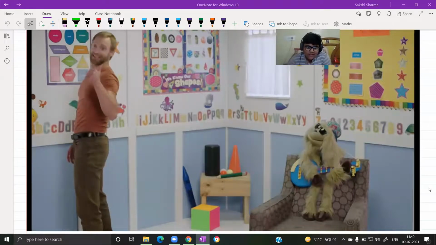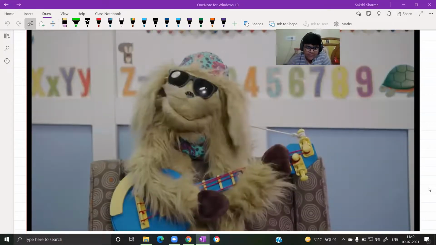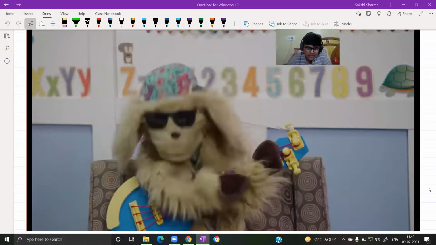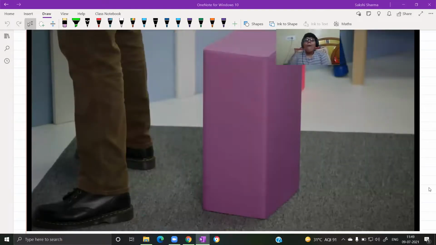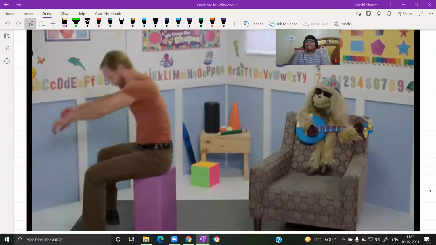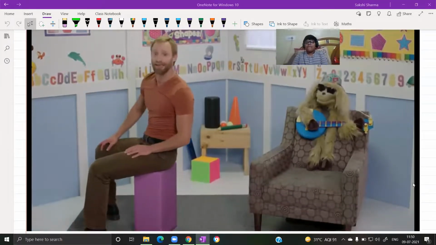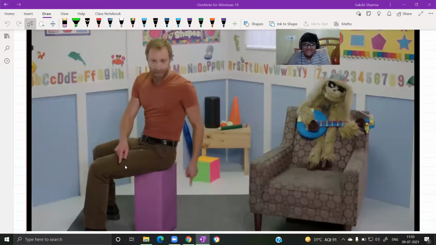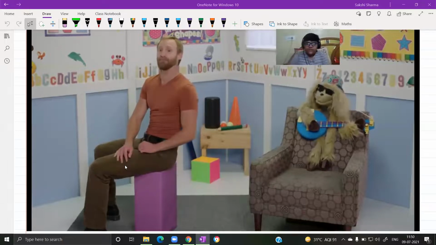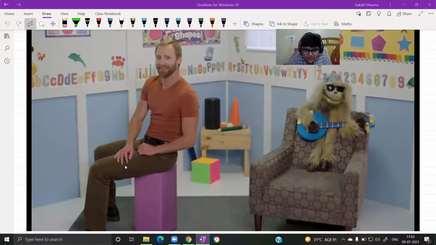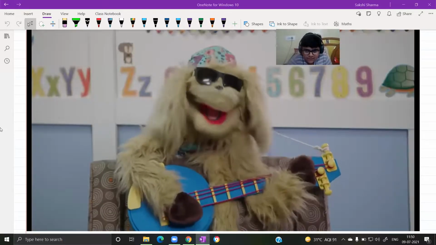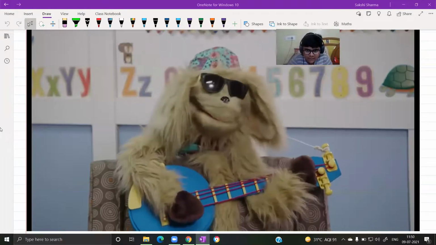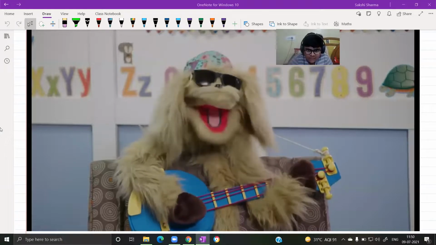Yep, Bob, I'm ready. Give me the next shape. Okay, Mr. B. How about a rectangular prism? Whoa, rectangular prism must be a 3D shape because it kept me off the ground, Bob. That's crazy. It goes side to side, front to back, and up and down to keep me from falling. Pretty cool, guys. Okay, Mr. B, time for the last shape. I'm ready when you are, Bob. Give me the last shape. Okay, kids, let's try a triangle.